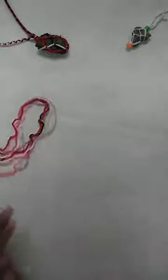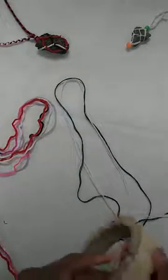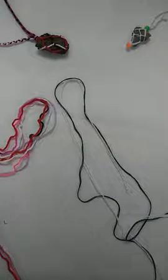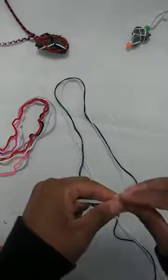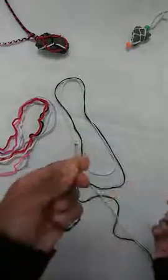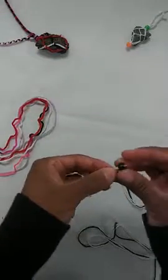So I'm going to take my string first. I have a couple of sets of strings so I can show you how to make this with beads and without beads. With the beads, I'm using this thinner string because it's a little bit easier to get the beads onto. I'm going to use my tape — you don't have to use tape, but it definitely helps if you're using something like yarn that kind of unravels. So I'm going to grab a tiny piece of tape and tape it onto the ends of my string, and I'm going to slide my bead on.